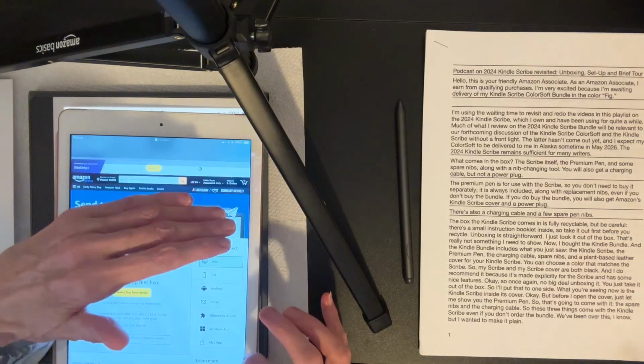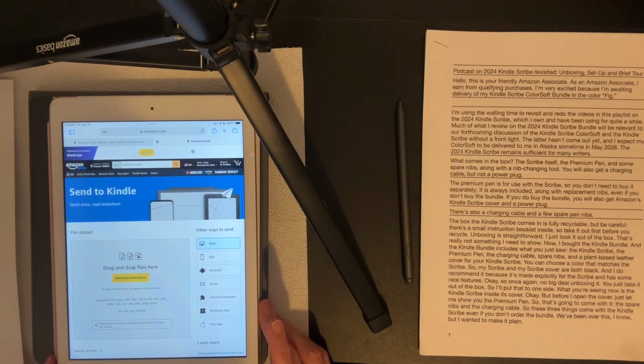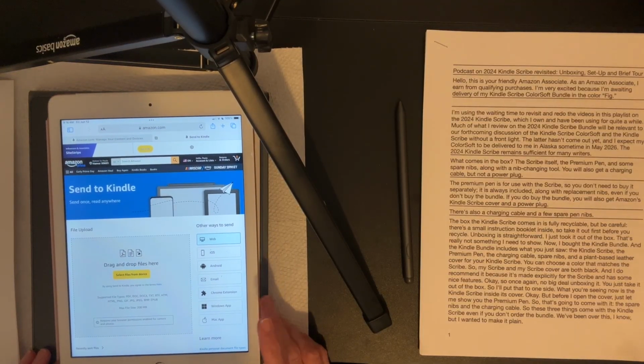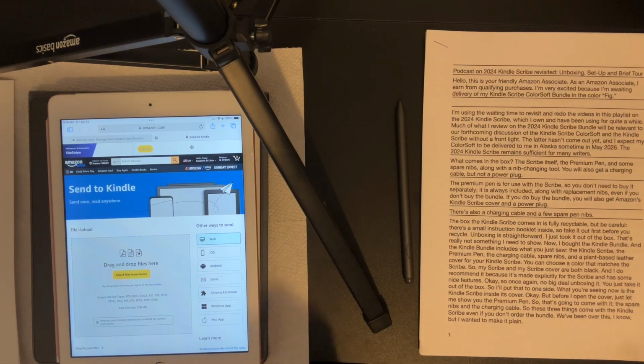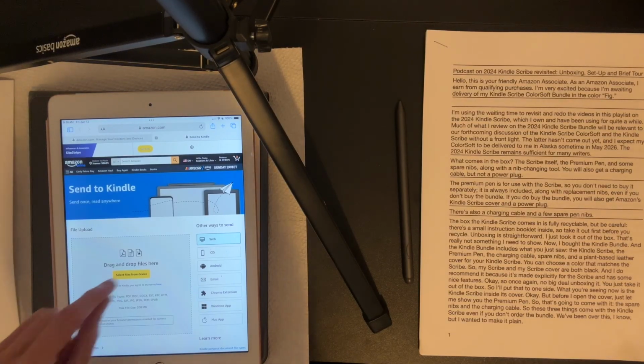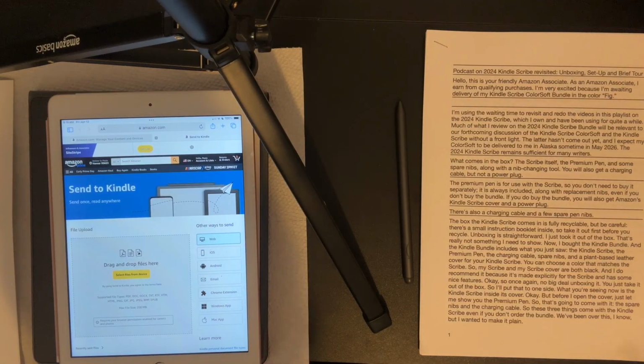I'm just opening my iPad here so I can show you the page. So if you're looking on an iPhone, you might want to do a little bit of pinch and zoom here. But there's this big square, and all you need to do to send your file to yourself on your own Kindle Scribe is to drag and drop the file in that big square. And it arrives on your Kindle Scribe within a few minutes.